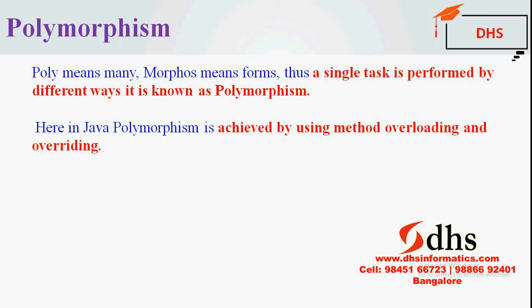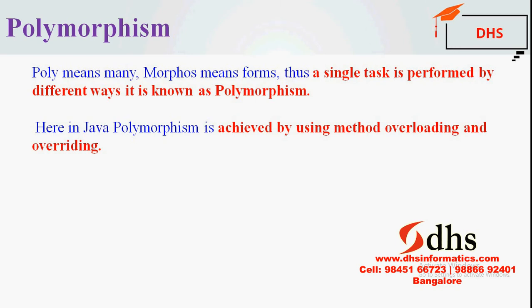Overriding is done so that the child class can give its own implementation to a method which is already provided by the parent class. It means that method is already there in the parent class. So using inheritance, I can override that method which is present in the parent class, and however I want the implementation, I can modify it. That is called method overriding.